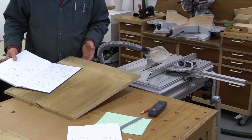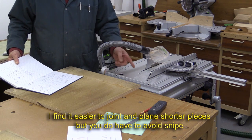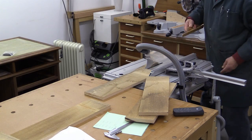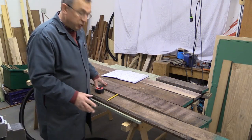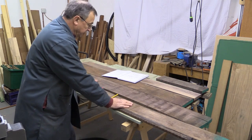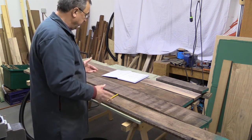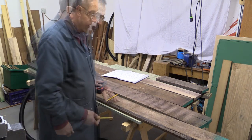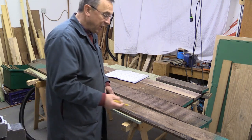I've cut a number of these pieces now to the approximate length — they're just slightly over — and I'm now going to get them to approximate width. You now see the advantage of having this mobile workbench as an outfeed table. I've got the walnut for my drawer fronts on the trestles in front of me now, and I'm just going to do a very quick assessment of what drawer fronts are going to come out of which pieces of wood, doing this with my yellow crayon to highlight defects.